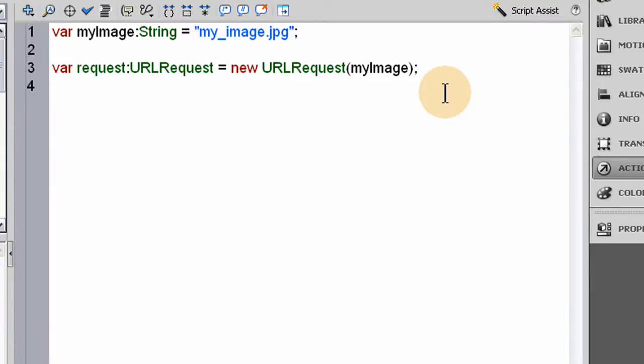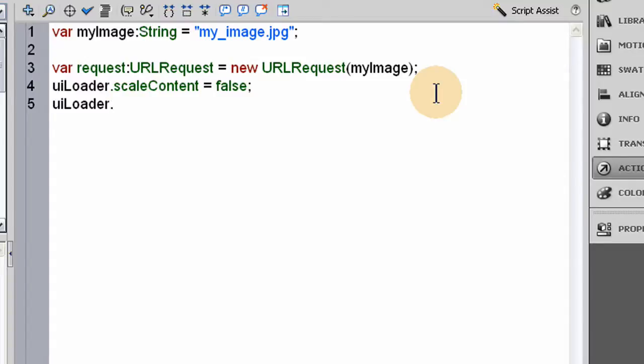Now we're going to set some properties for the UI loader. Remember, we gave it an instance name of UI loader. This property is scale content, and I'm going to talk to you more about this, and we'll experiment with it when we get done with the code. I'll show you what this does. First, we'll say false. Now, UI loader is going to need an event listener for our complete handler and our progress handler, because we're going to be able to monitor the progress as the picture loads in, give you a nice little loading percentage indication.